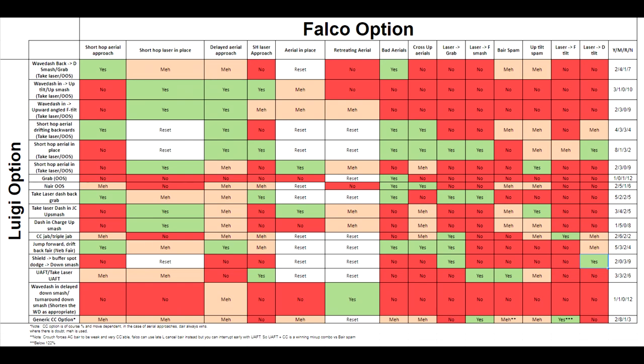For a lot of the other options that the Falcos like to do, you want to try and pick up on key habits, like patterns before they approach: if they're approaching, how they're approaching, when they're approaching, which is harder to do. But I'd like to make the point that you can use this table and just your knowledge of how people like to play to try and make a good mix, like a good coverage.